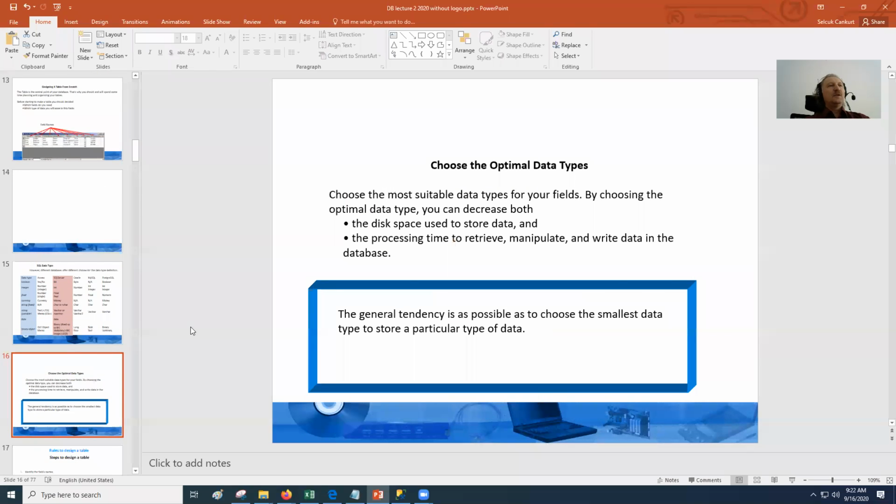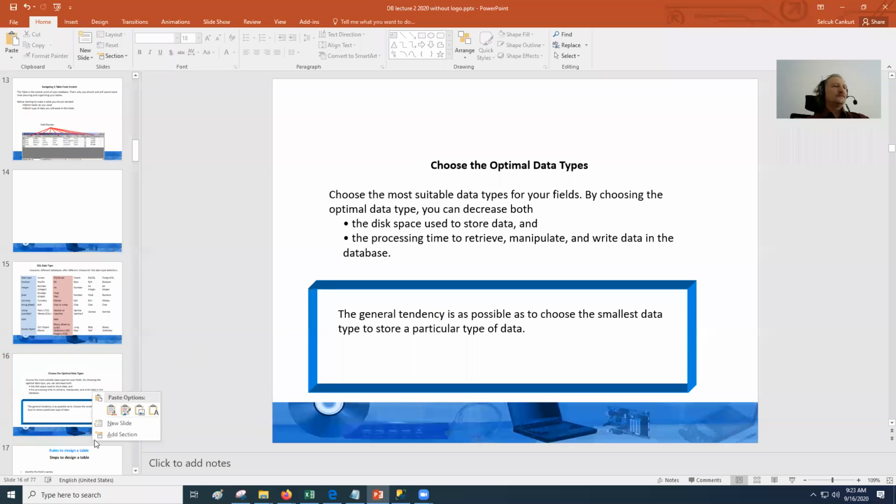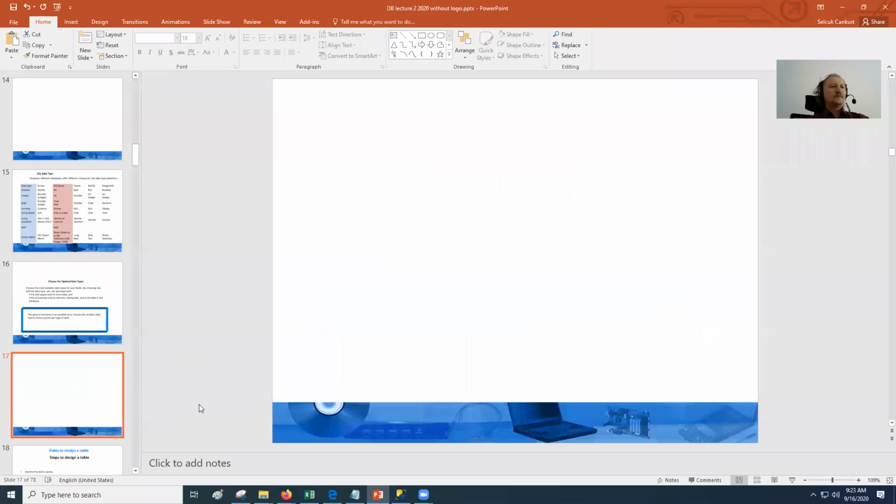When you decide or choose your data type, you should choose the optimum type. What does it mean? For example, you have one name field.